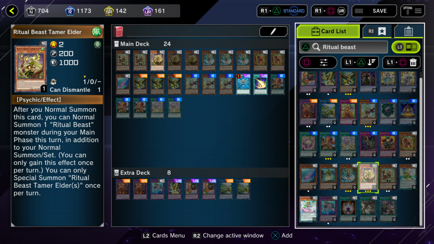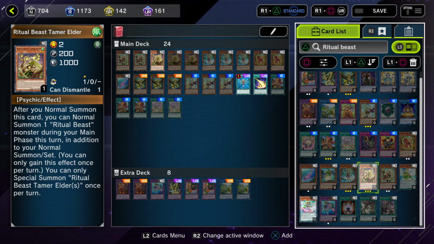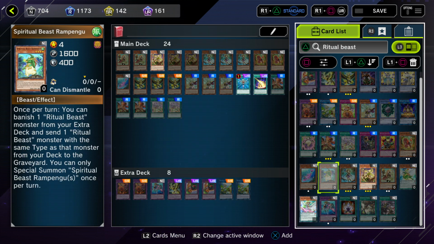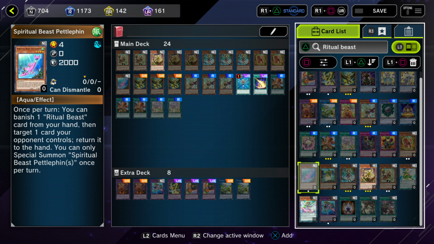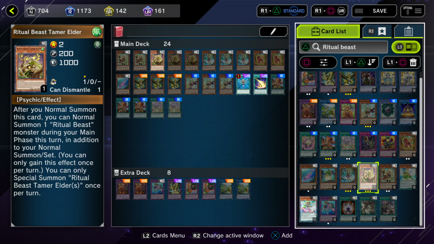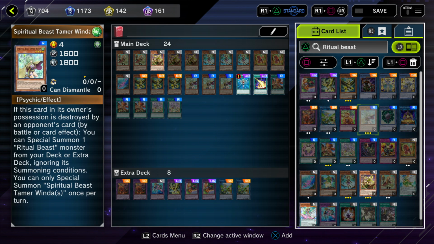You have this one in your hand, then you summon another one, and then you use both of those to banish. But you can only banish with a tamer and a beast. So don't forget to put Ash Blossom in this deck. This one's a spiritual beast, and this was a ritual beast. So you need a ritual beast and a spiritual beast to banish. So you need both. There's multiple ritual beasts, and some of them, like this card, you can use for both.